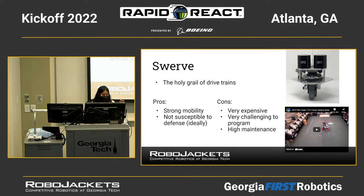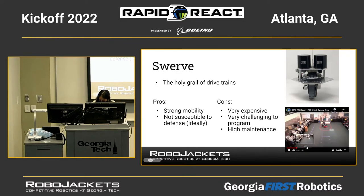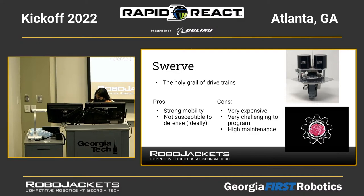But when done well, you can move around the field and you can do all these kinds of cool spins and lateral movements you can kind of see in the video here. That's it spinning around each wheel, which it's able to do because each of the wheels are powered individually. All right, that's it for the drivetrains.